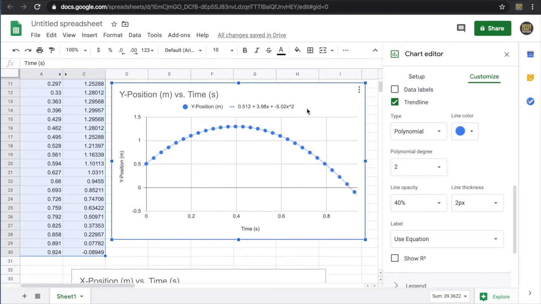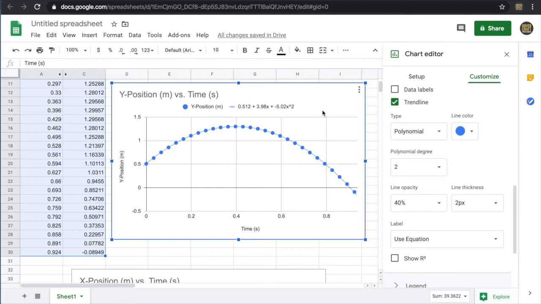Again, I'll let you think about what that might mean. There's a middle term here, bx, and again, think of this whole equation as being inverted. And then the plus c is actually listed first, which is a little bit strange. So that is 0.512. I'll give you a hint. That is basically telling you where the graph begins. It's like the y-intercept value. The first data point was right at about 0.5 meters. Remember, it was about 0.5 meters above the table. I'll leave it to you to think about what this middle term and end term means.